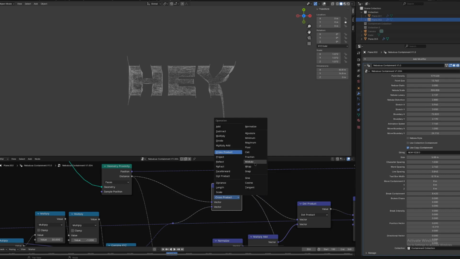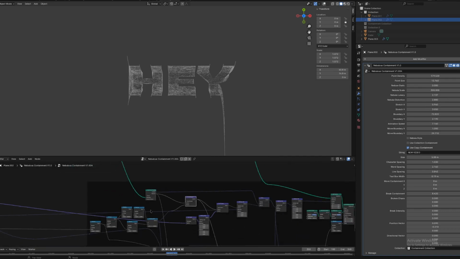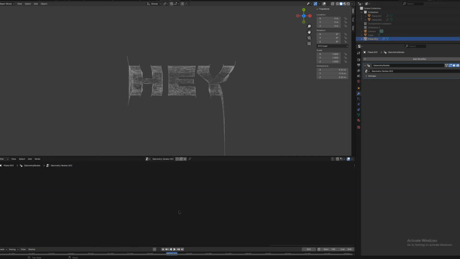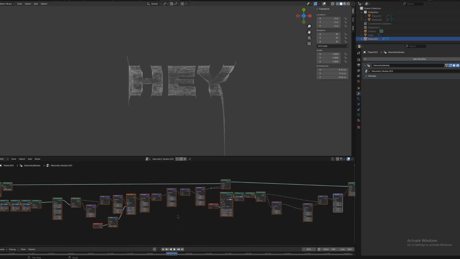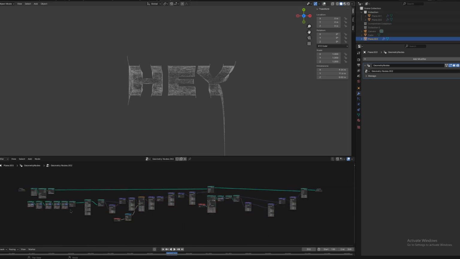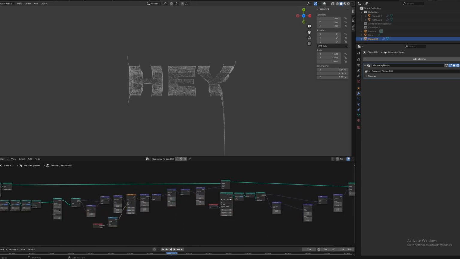Same thing with modulo, same thing with snap and warp. It's really going to come down to how much you can experiment with this. And I feel like there's a lot of room to build and have some good fun.